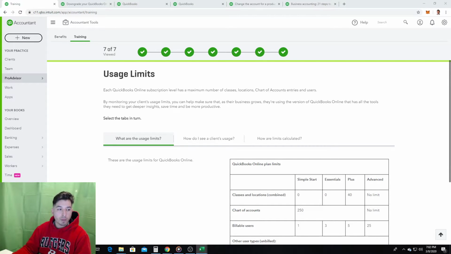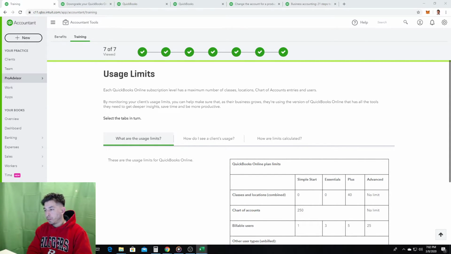All right. Usage limits. Each QuickBooks Online subscription level has a maximum number of classes, locations, chart of accounts entries, and users. Okay.